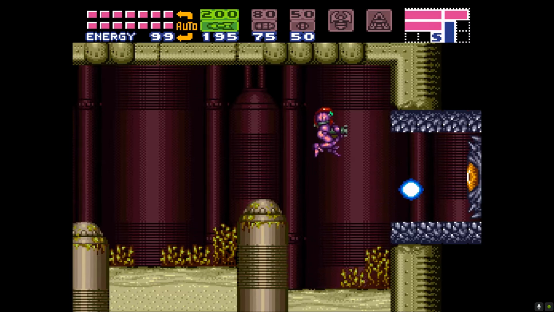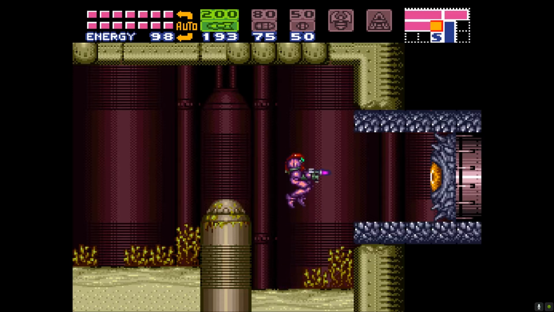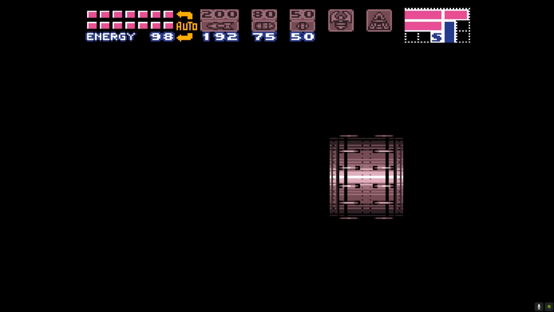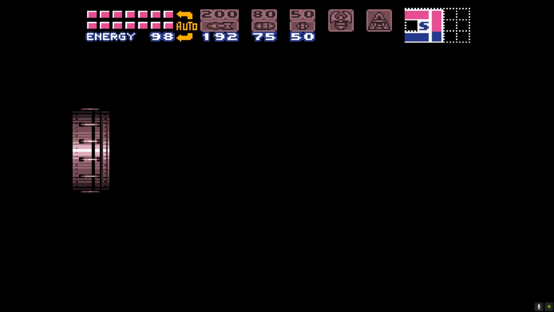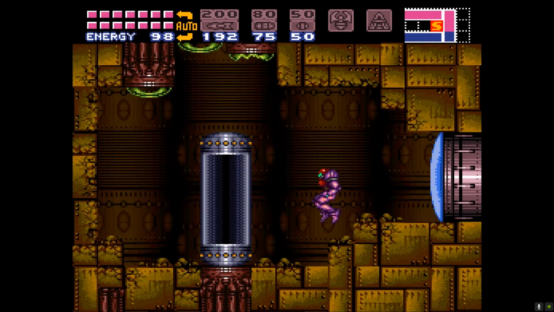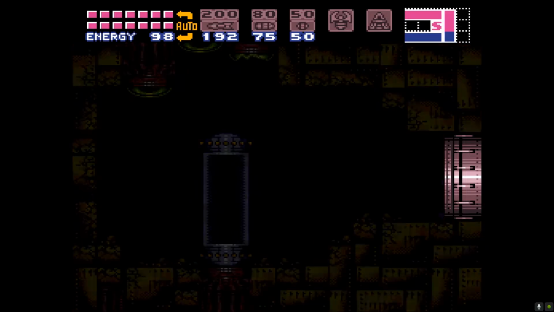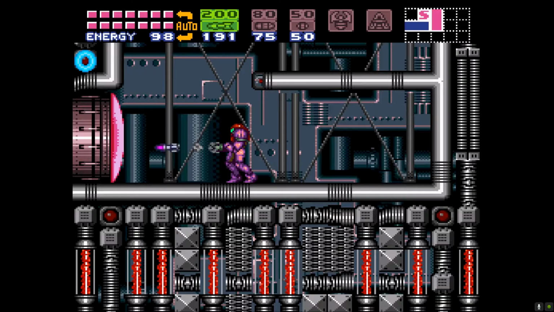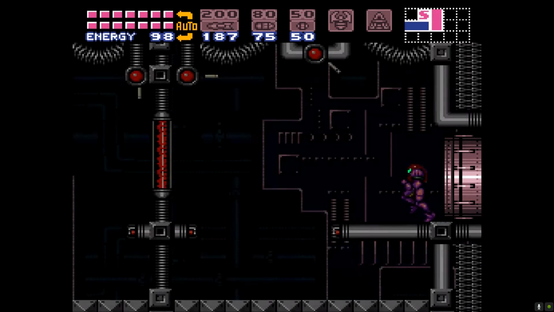There's a boss door. Let's go ahead and take it out. Open your eyes so I can blast you. We can go ahead and save in here, so we will. There's a door here to go through. And I believe this is to where the final boss is. Yep.